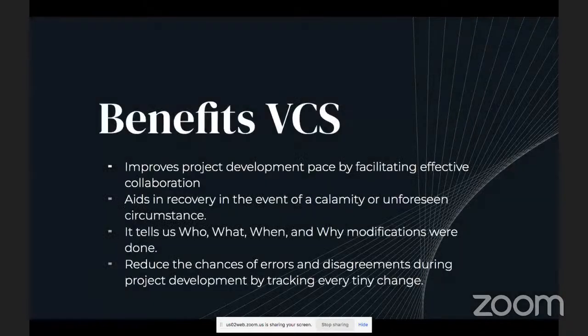One thing is that it facilitates effective collaboration. Different people can work on a single project at the same time or at different times. And that's the interesting thing about that, without necessarily having to meet with each other or having to work from the same local machine. And then supposing you have an issue with your own copy of the project that is on version control, you can just retrieve that, because with version control, you can actually keep a snapshot of every project progress. So you can even revert back to an older version of that particular project.